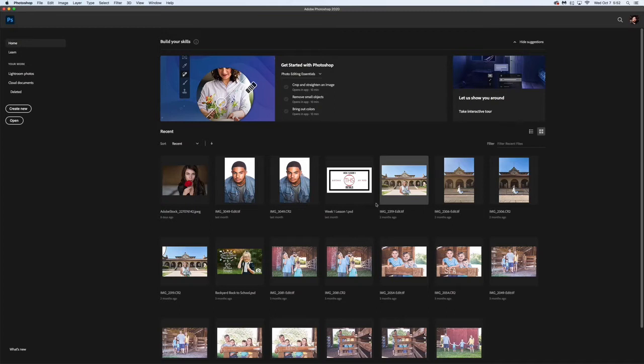And so the way that we need to do that is, one, we either need to know the native size of the image, which I don't know, it's 3,300 and something pixels by some other number of pixels, or we can just open the image. And so that's what we're going to do, is just open the image in Photoshop. There's a way to create a file of a certain type in Photoshop, but we're just going to open the image because that's the easiest. So I'm going to come over here to open.